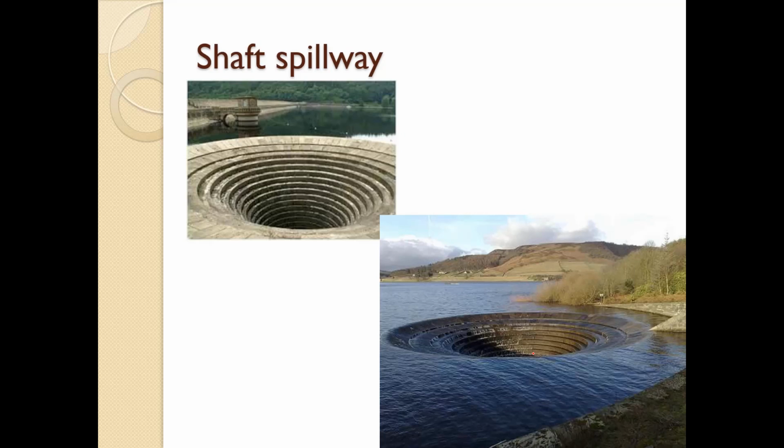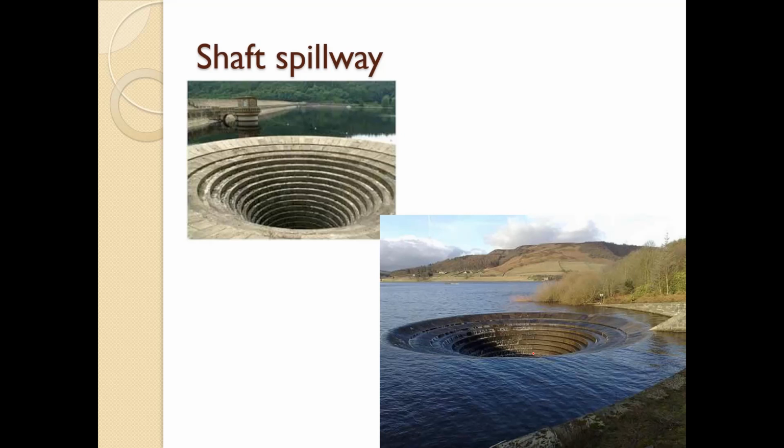A gradual transition must be provided between the vertical shaft and the horizontal conduit in order to avoid the danger of cavitation. The hydraulic analysis of shaft spillways is difficult and their functioning is generally tested in models. The entry of debris and other materials flowing in the reservoir must be prevented from entering into the shaft. Otherwise, they will clog the shaft or the conduit, especially at the junction point. Properly designed and tested trash racks or floating booms may be provided for this purpose.